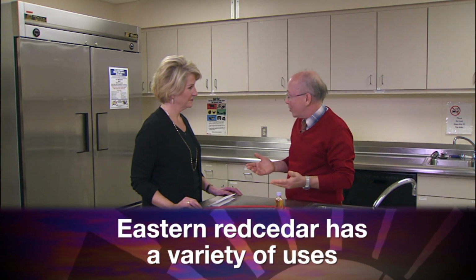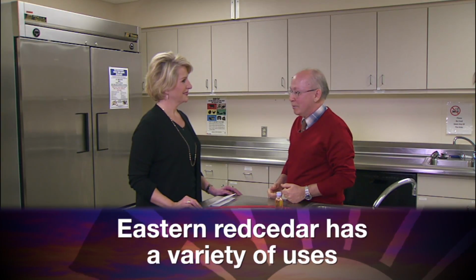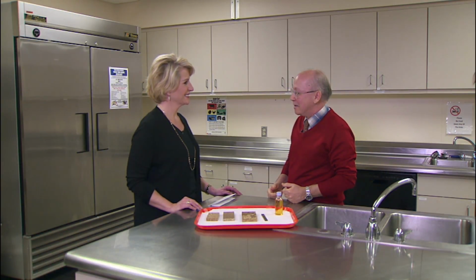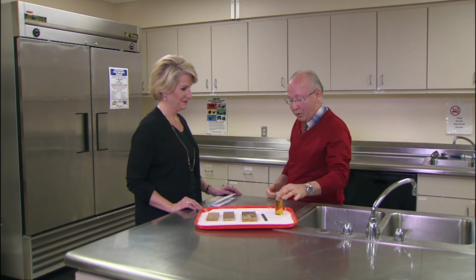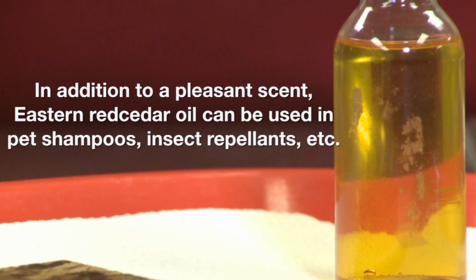You can produce mulch for landscape purposes. So I always say eastern red cedar can be considered an opportunity rather than a problem in our state. Oil is another product from eastern red cedar. You can easily produce eastern red cedar oil, which has a beautiful smell. And eastern red cedar oil can be used for different applications, including pet shampoos, insect repellent, and all those kinds of things. So lots of potential there.